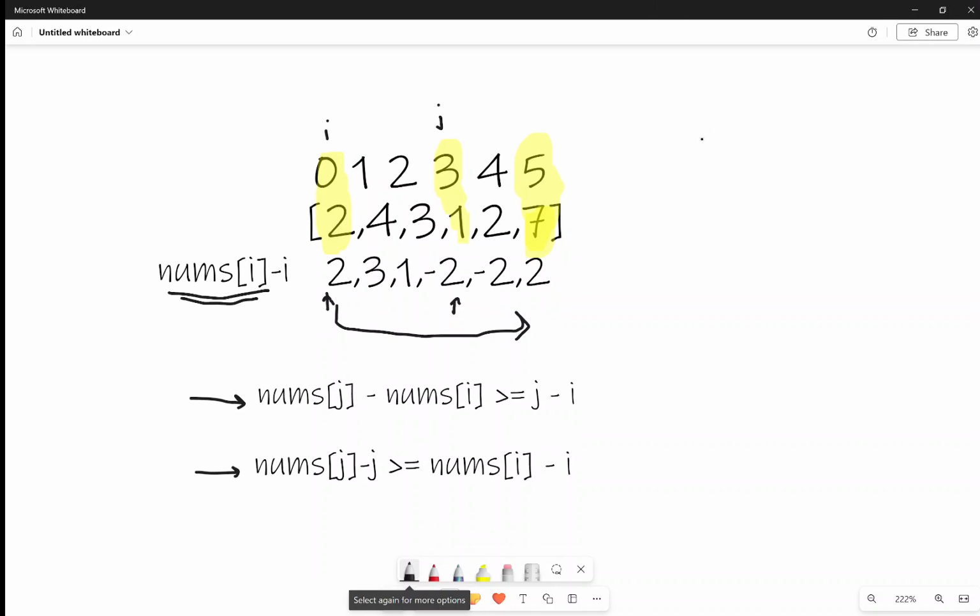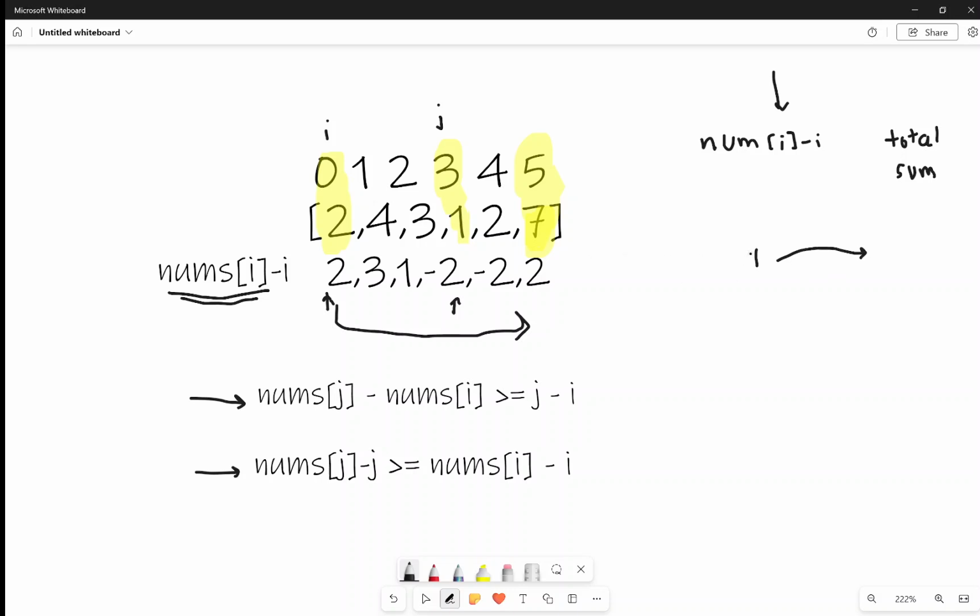So let us create a map where we have nums of i minus i as key and total sum as value. I will tell you why I am creating this map, but let us have a glance at what is happening. This nums of i comma i denotes the last element which has that value and the total sum it is having.